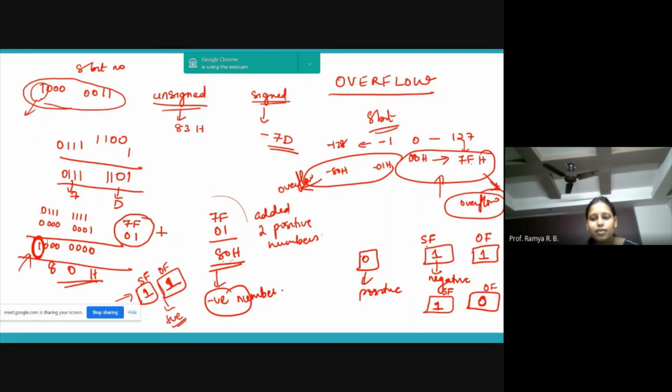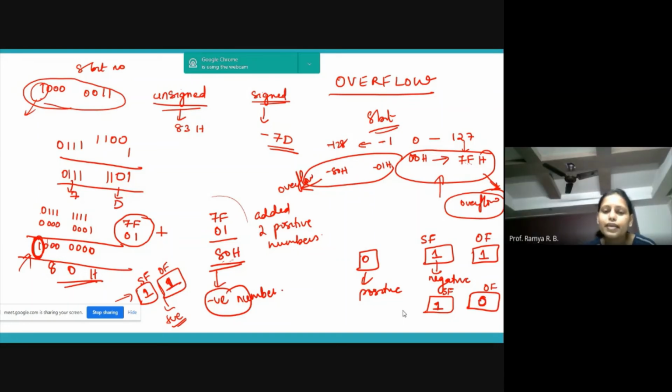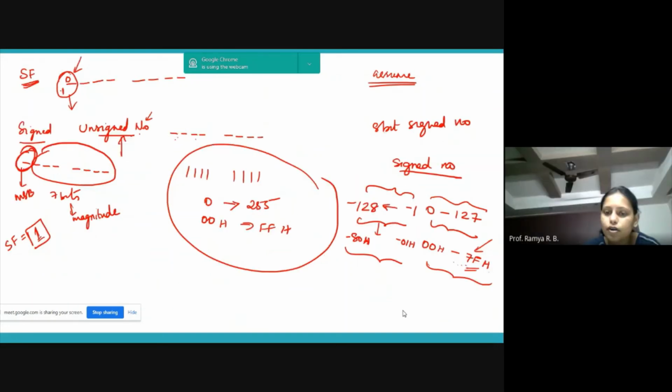So 1 in sign flag and overflow indicates that your number is positive. And if it is 1 0 in sign flag and overflow flag, then it indicates that your number is negative. समझ में आया सबको? Yes or no? जिनको समझ में नहीं आया, please listen to the lecture recordings once again.